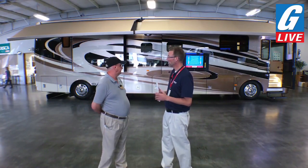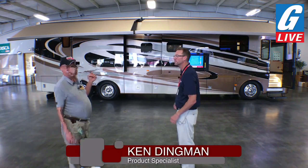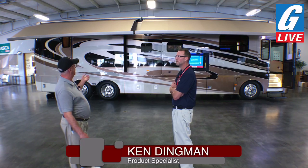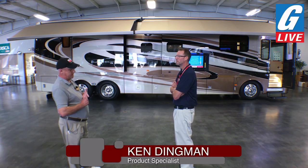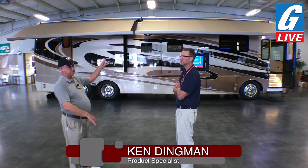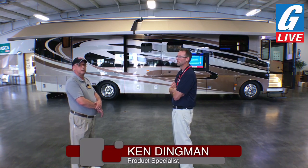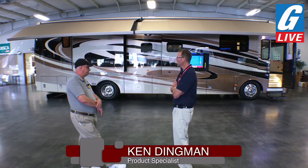What makes this particular 4018 special? It gives you everything anybody wants in a motor home — the horsepower, the wall slide. It gives you the interior space of what used to be a 45-foot motor home, and a lot more maneuverable. The combination of floor plan, engineering, innovations, and beautiful layout as far as design and colors — tile floor, the way they design the coach. If you go to YouTube or Guaranty.com, look at one of my full walk-arounds. You can also call me on my cell phone at 831-206-8140, or email Ken.Dingman at Guaranty.com.